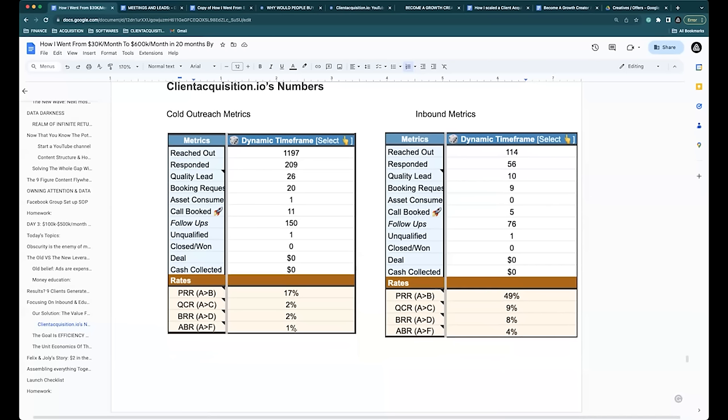If you're not tracking these metrics, I'm going to try to see if I can show you guys something. This is a KPI sheet, a social tracker outreach sheet that we use to track everything. We track cold outbound, okay? I'm going to show you guys. We track cold outbound. We track organic opt-ins.